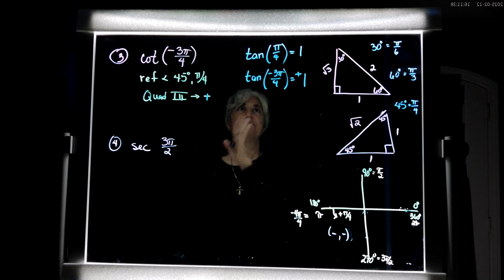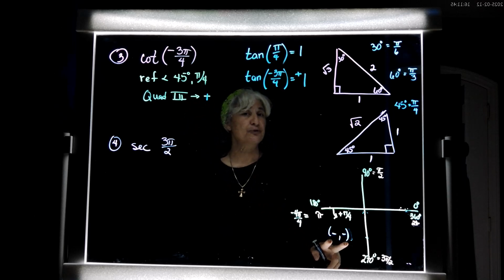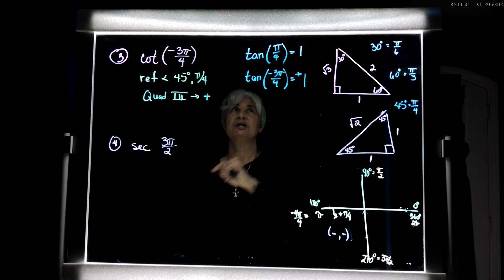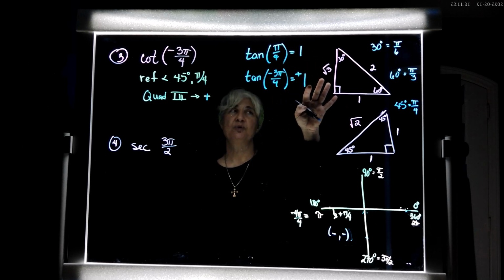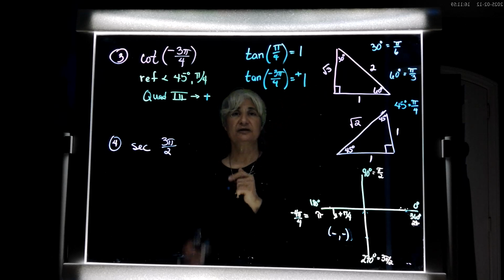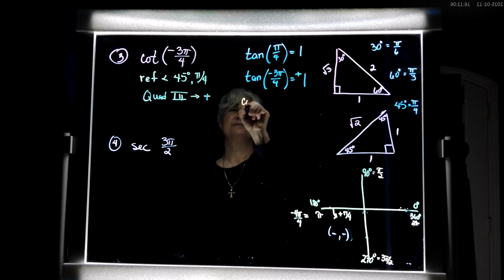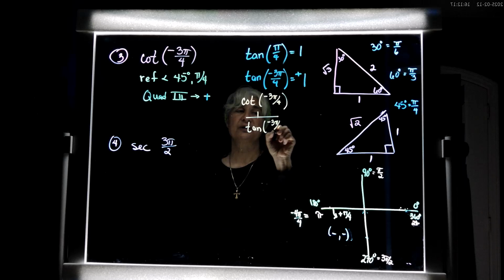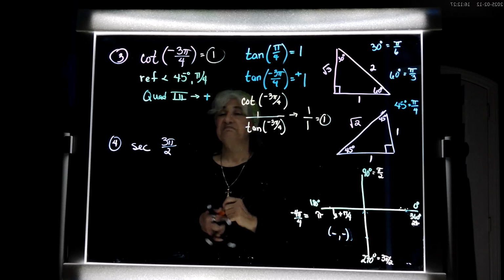Sorry about that. Okay. Recap. Quadrant 3, cotangent deals with x and y. Both are negative, so it's going to be positive. Tangent at pi over 4 is 1 over 1. So the tangent at negative 3 pi over 4 is going to be a 1 and is going to be positive because it's quadrant 3. Good? Okay. Just making sure we got back on the same page. But I'm dealing with cotangent. So remember, the cotangent of negative 3 pi over 4 can be rewritten as 1 over the tangent of negative 3 pi over 4 because they're reciprocals of each other, which means 1 over 1, which is just 1. Well, that was lovely. Good?